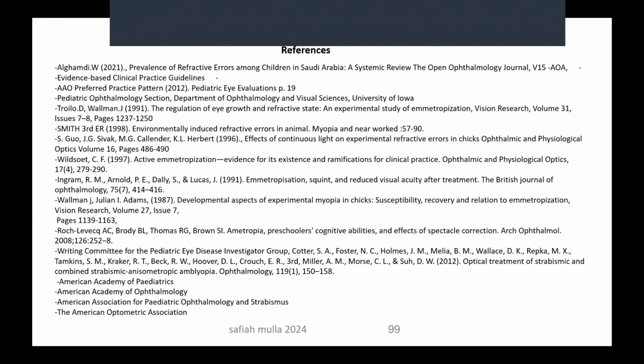But for me, if the nystagmus is high, I don't like to cover one eye, because that will worsen the nystagmus for the child, and he will also lose the fixation point that he is used to. Maybe it's going to be the preferable fixation point for him in the eye that you will patch. So it's very difficult to decide whether to patch the child or not. If you try patching the child in the clinic, you will see that the other eye will go crazy with the nystagmus movement.